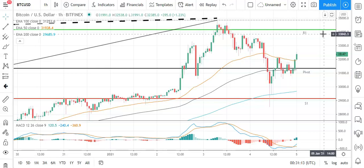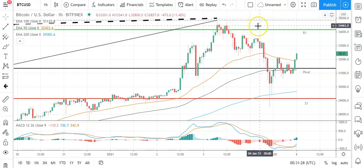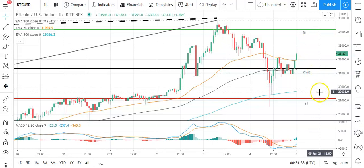If it eventually breaks out, we should see Bitcoin test resistance at 37,000 before any pullback. Second major resistance level sits at 36,428. On the trend analysis, the all-time high 34,873 will also be a key resistance level in the event of a breakout. A fall through the pivot level will bring the first major support level at 29,156 into play. Barring another extended sell-off, Bitcoin should avoid sub 29s. Second major support level sits at 26,321.